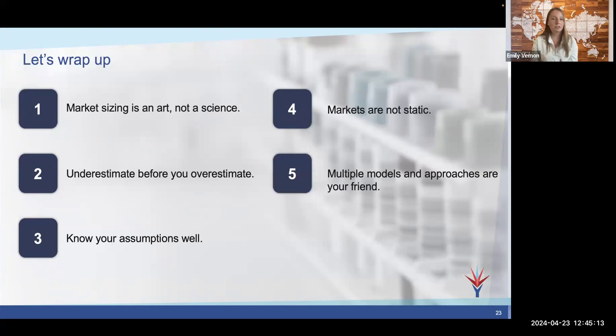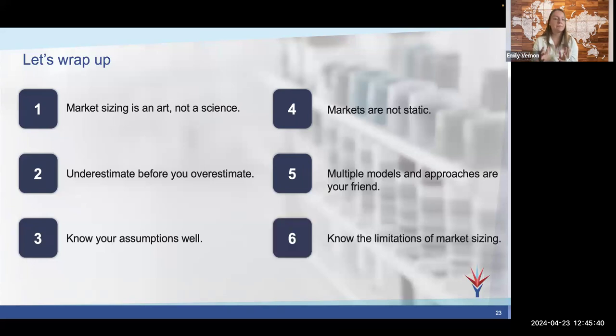Multiple models can actually serve you very well. Having multiple models can showcase different scenarios in which your technology and your company are still attractive, and can showcase how you might be able to play with different assumptions and mix and match and showcase different market scenarios, since the future is uncertain. So don't be afraid to use multiple models, especially in conversations with partners or investors.